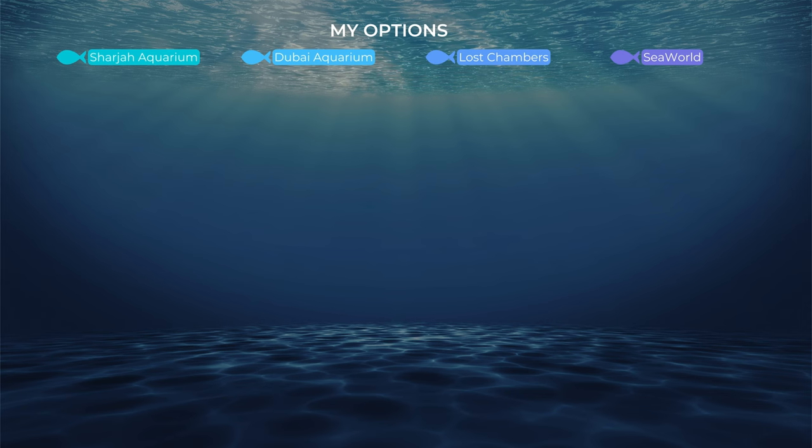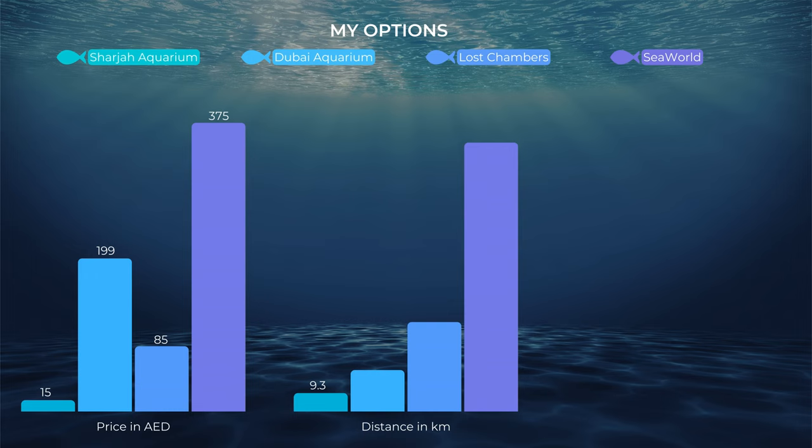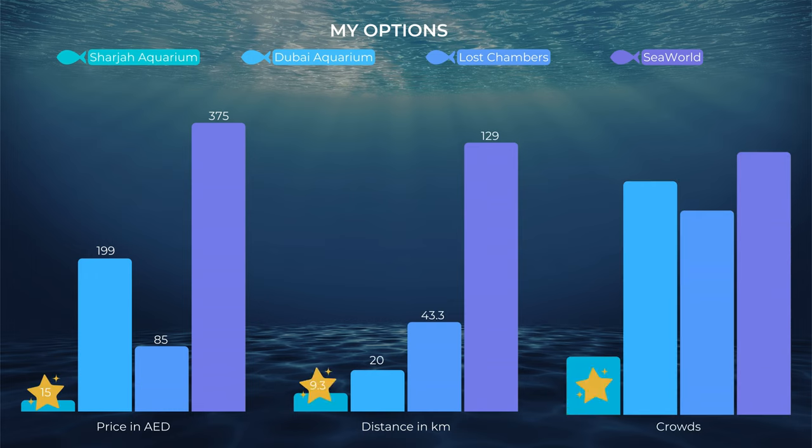Now, I only had to decide on which aquarium I wanted to go for, since I was spoiled for choice in the UAE. My four criteria I used to weigh up my options were driving distance, entrance fee, camera friendly, and crowds. Although the Sharjah Aquarium was the least favorite, least popular, least touristy, and least impressive that the UAE's got to offer, it gave me exactly what I needed for my photo this week.